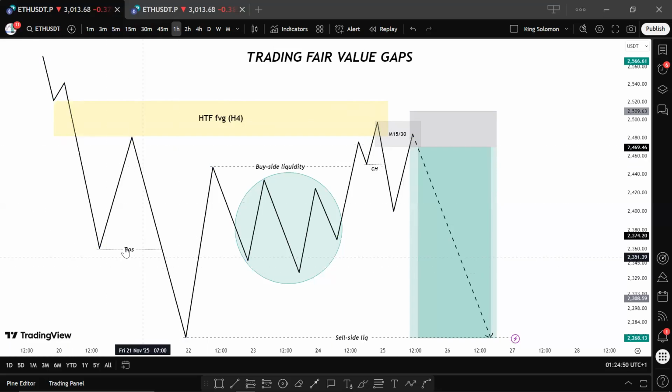So going back to what I said earlier, the first criteria is the higher time frame FVG. The second criteria is a break of structure just after the FVG. The third criteria is a tumultuous market, right? The market looks like it's going sideways and very disorderly, right? Disordered. So thereafter, I think the fourth criteria is a market shift after the mitigation.